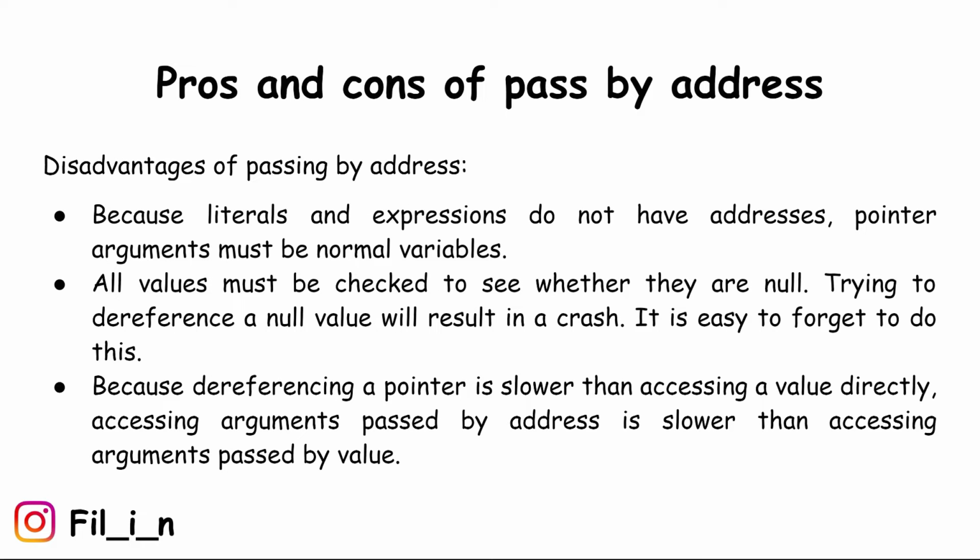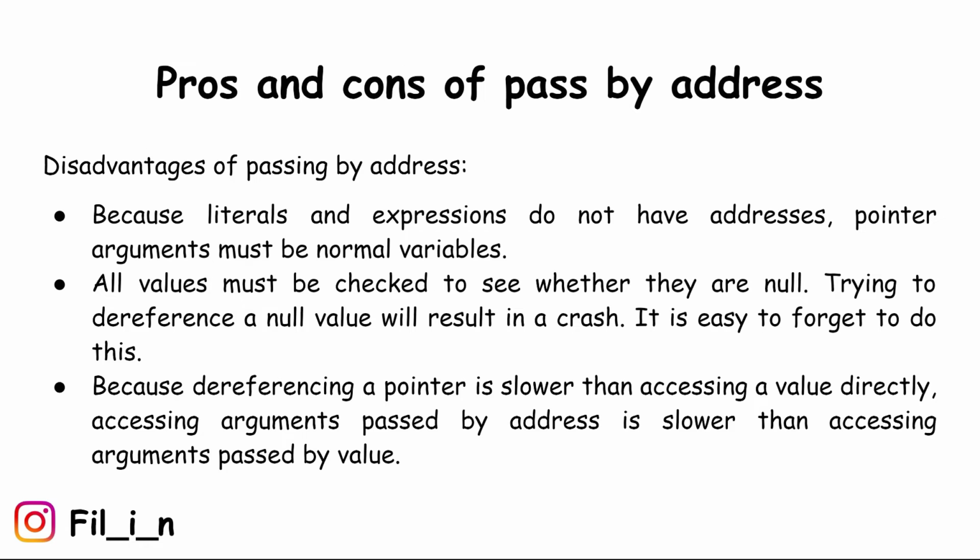Disadvantages of passing by address. Because literals and expressions do not have addresses, pointer arguments must be normal variables. All values must be checked to see whether they are null. Trying to dereference a null value will result in a crash. It is easy to forget to do this. Because dereferencing a pointer is slower than accessing a value directly, accessing arguments passed by address is slower than accessing arguments passed by value.